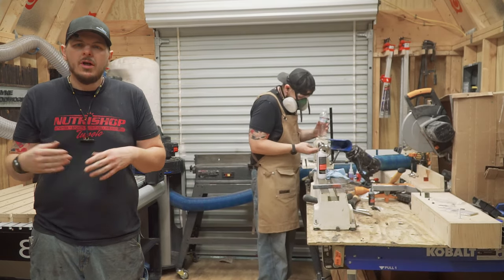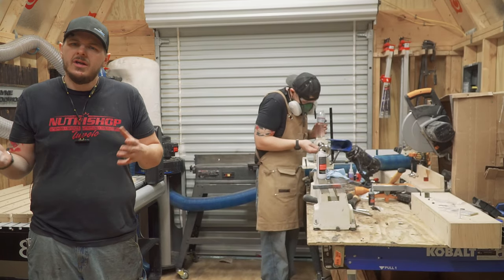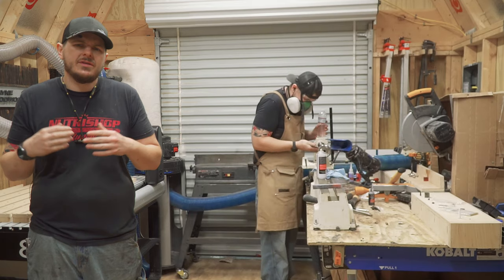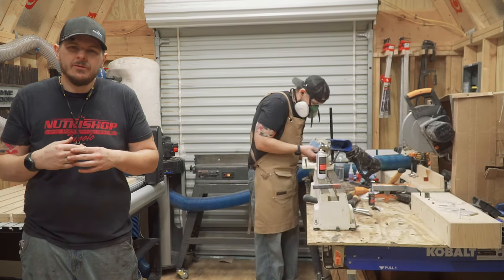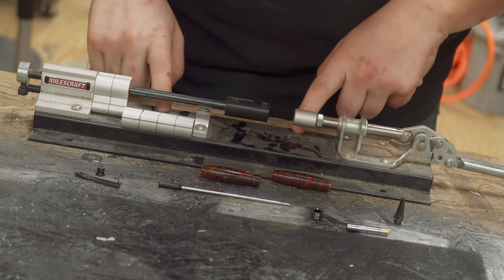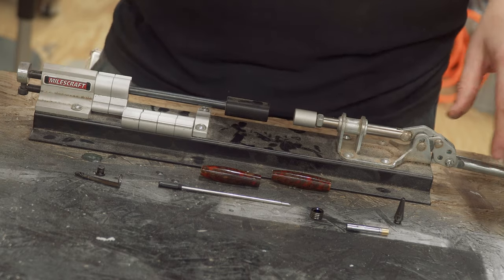Make something cool. After it's all turned and polished up, it's going to look really cool. All you've got left is to put it together using the pen press, and that's all she wrote. So let's put this thing together. One thing to keep in mind when you're using a pen press, and I don't have this screwed down or anything, is it's nice to just kind of lay everything out.